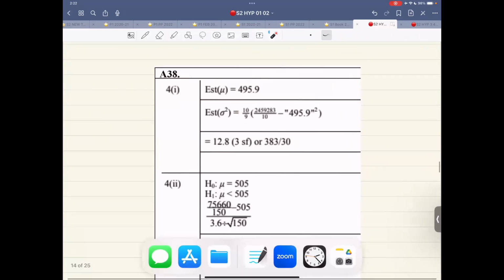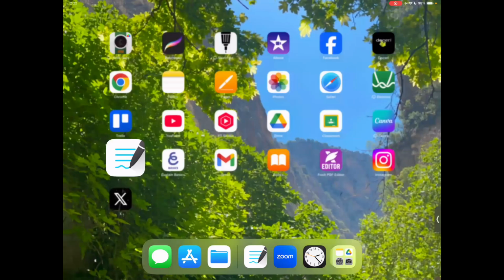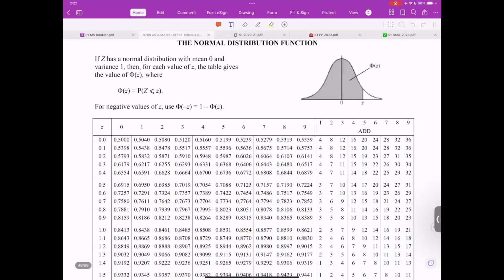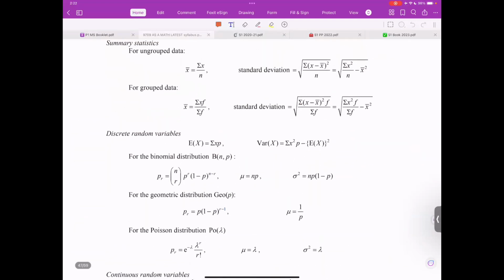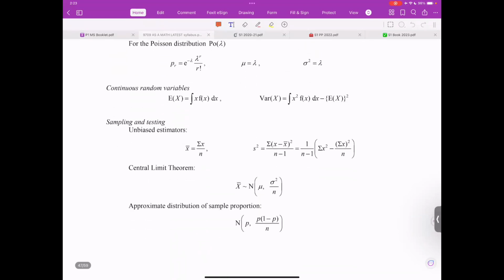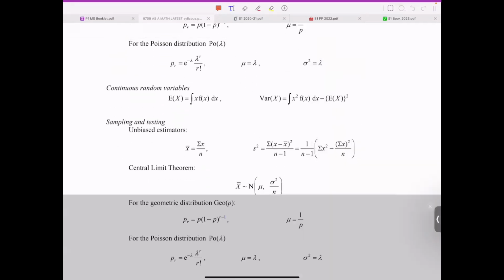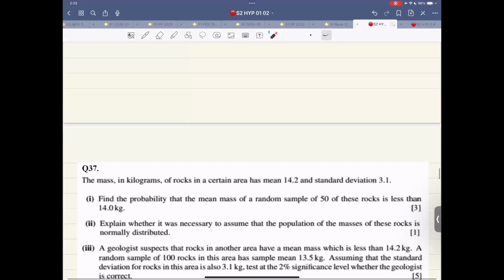Now, let me also show you this particular formula. So let me go over here. Let me open the formula booklet, which is already open. And this is the formula that I was talking about for unbiased estimate. That is over here. So if someone wants to use this formula, they can use it directly. So let me paste it over here.